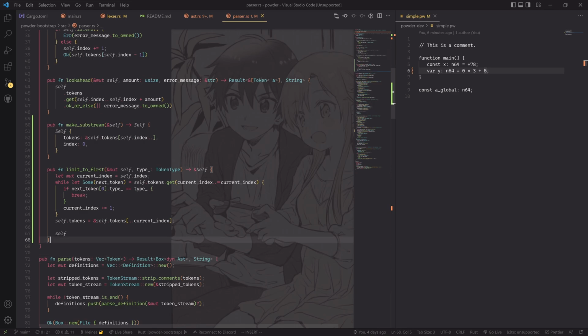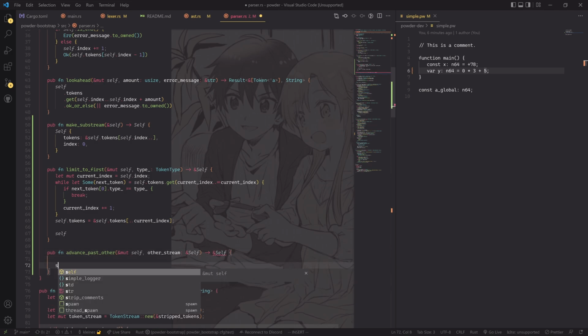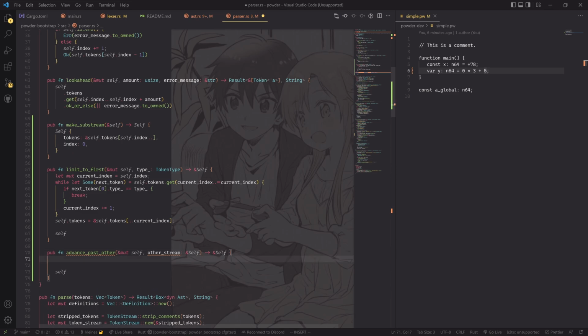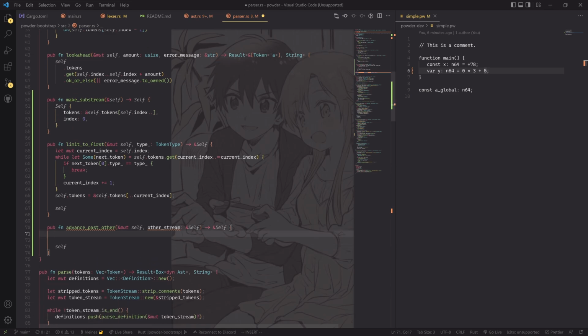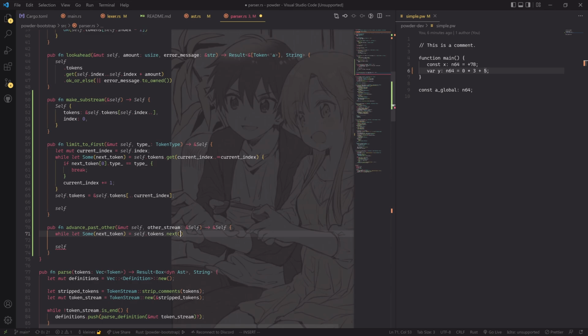So we can just write fn advance past other, so self and then just have the other stream. So yeah, we just while let Some token equals self tokens next, and self next actually.